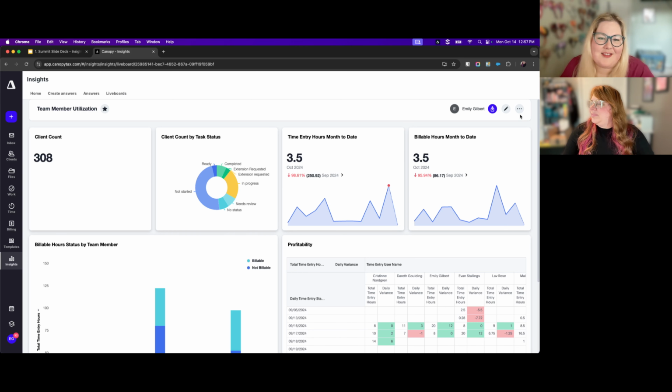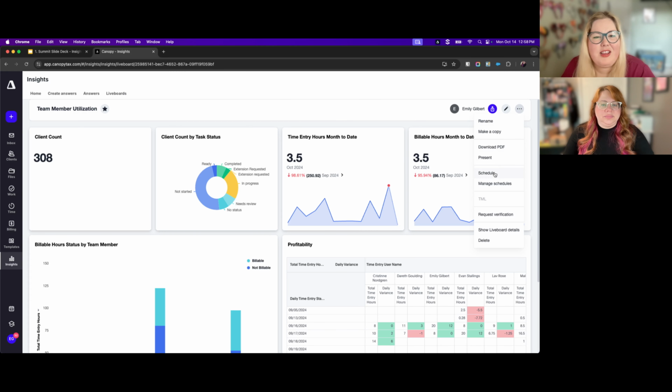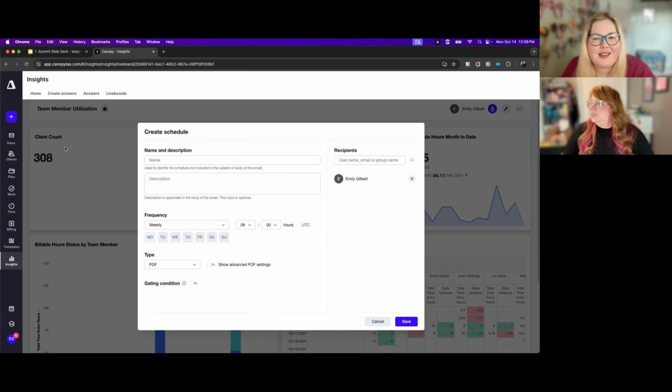With live board schedules, you can choose who should be reviewing a live board and when, and Insights will do the rest. For example, do you need your managers to review the team member utilization live board every Monday to make sure your firm is on track? All you have to do is click the three-dot menu button in the top right corner of the live board and choose Schedule.